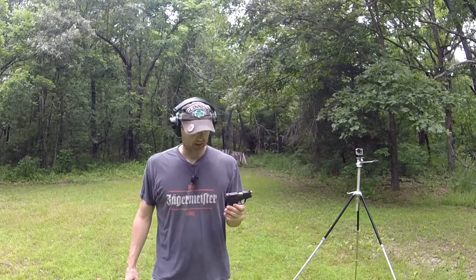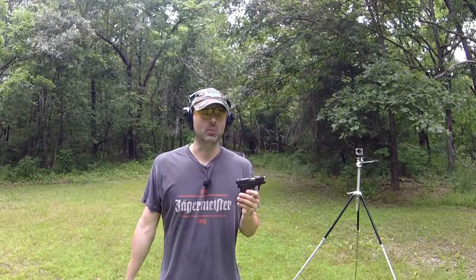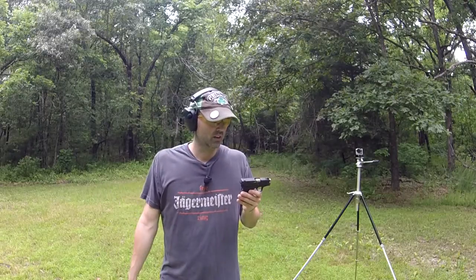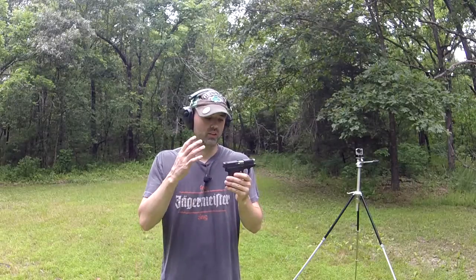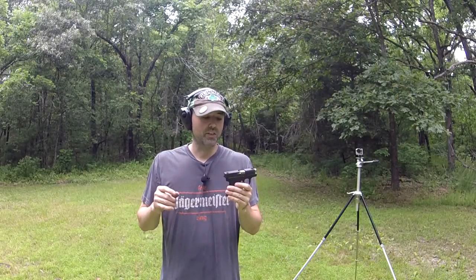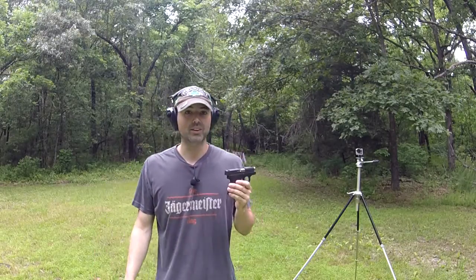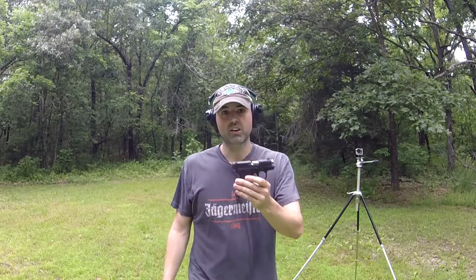So, I mean, a perfectly clean weapon, Remington UMC ammo. Some people talk bad about Remington UMC, but if a gun's not gonna feed upper mid-range quality ammo, then it's just not for me. This gun's been greased and cleaned. I can't freaking see with them. So, just take it for whatever you will. I've fired multiple boxes of ammo through a Glock 42. My wife and I have just been playing with it and having fun shooting, and I can't think of a single malfunction. I don't think there was one. There wasn't one. So there you are, Kahr.